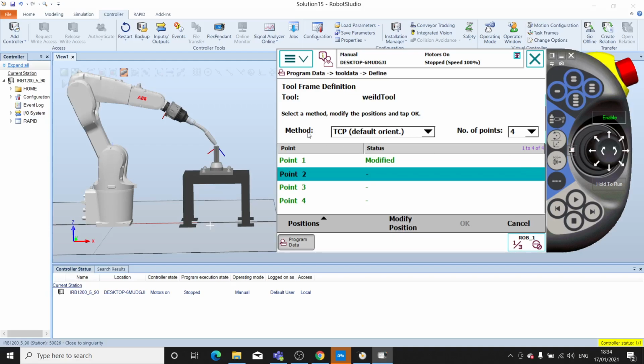So for the next one, we will change the orientation of the end effector and again bring the tip of the end effector to the same position. For that, let's move our word and let me see.